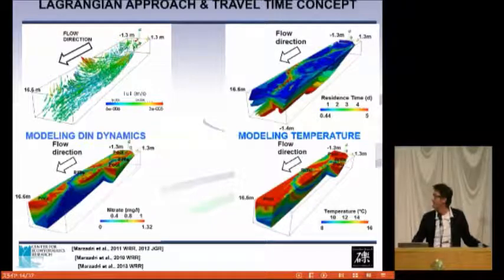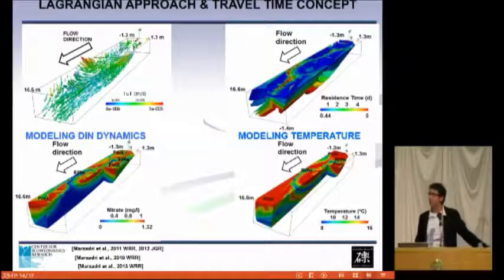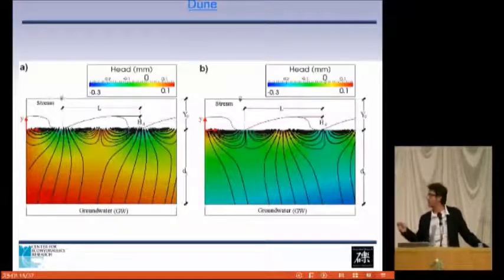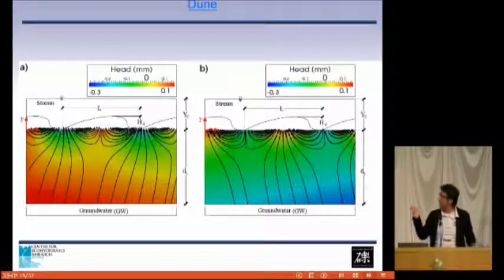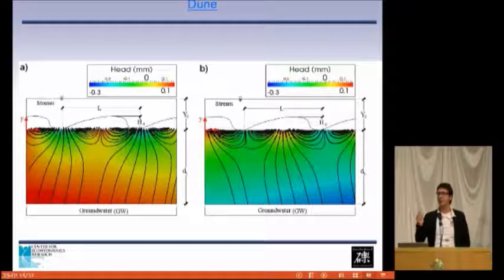The same type of analysis we can do now to model, in this case, DIN, dissolved inorganic nitrogen, and see the transformations. How well does this model work? It works pretty well, and I will show you in a little bit some applications. But first of all, I wanted to show that we now have an analytical solution, so we can calculate the mean residence time, the standard deviation, and the distribution of the residence times just from the hydromorphological information of the surface water.